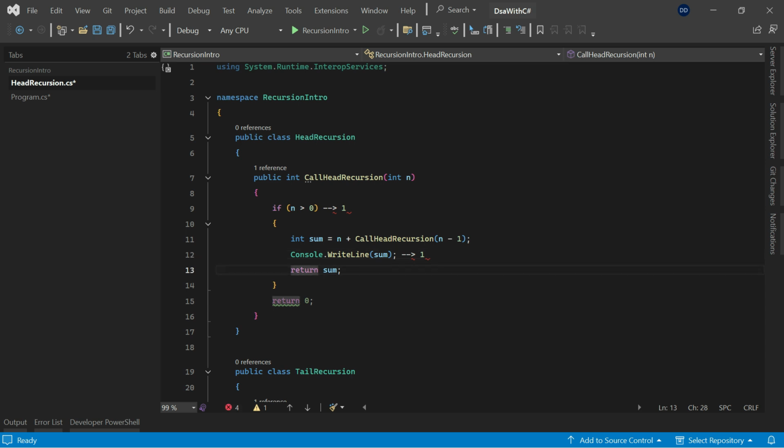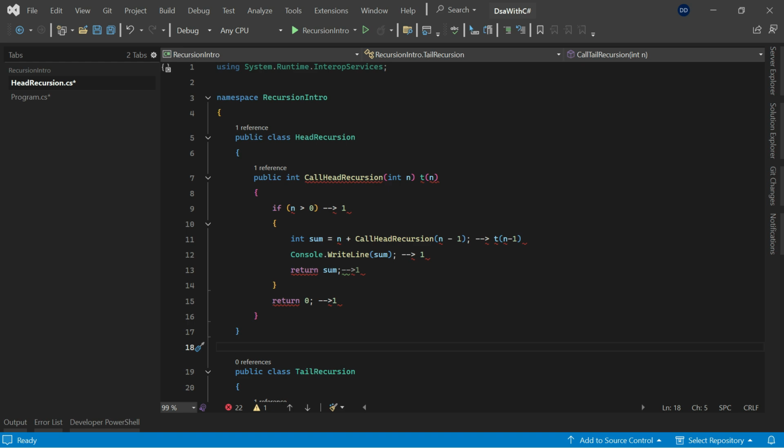Same will be over here, and same will be here as well. All these lines will take constant time. This line will take T of n minus 1 time. Why T of n minus 1 time? This entire function will take T of n time, and as we are doing minus 1 here, this line will take T of n minus 1 time.